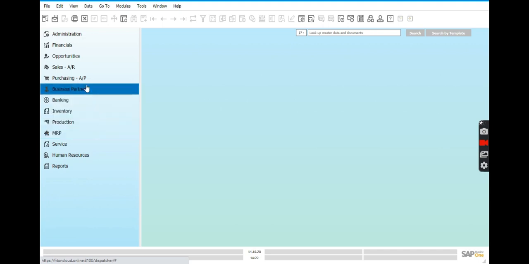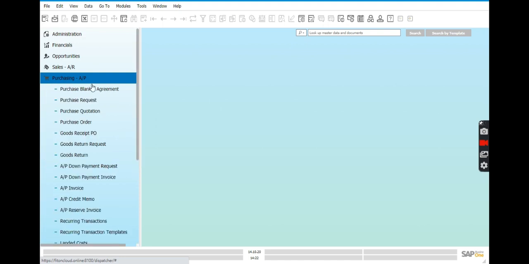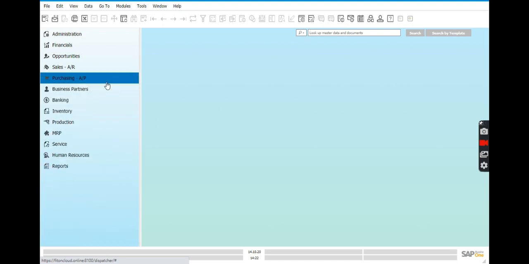Of course, you also need to make sure that you're done with the purchasing process, because if you have not yet purchased materials or inventory items, then you will not be able to sell items, of course.